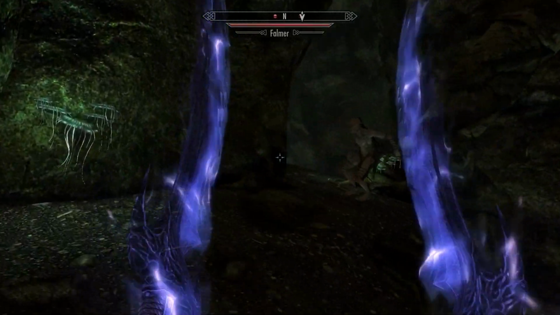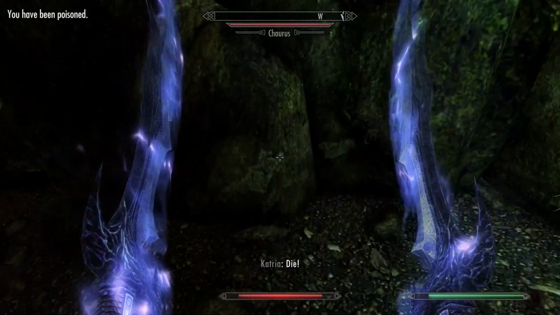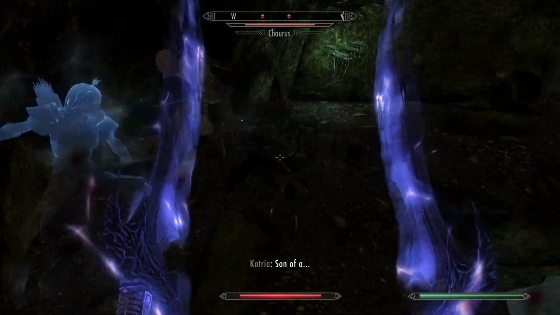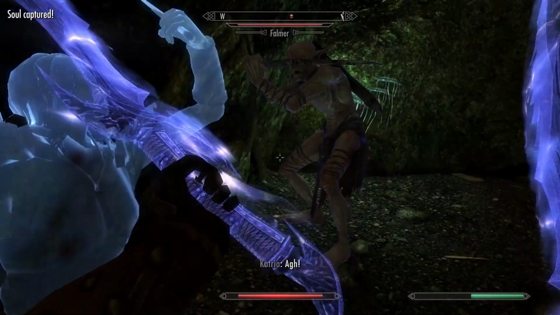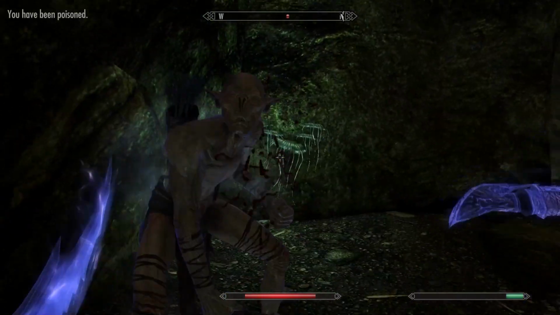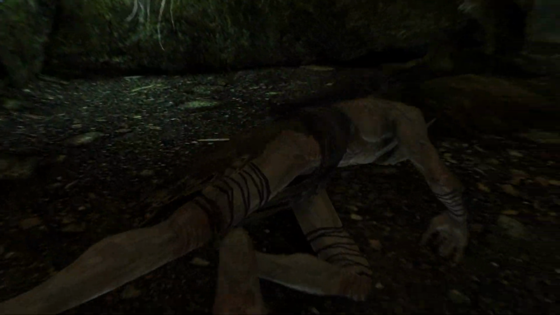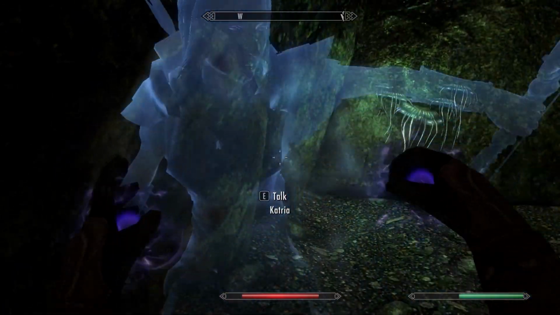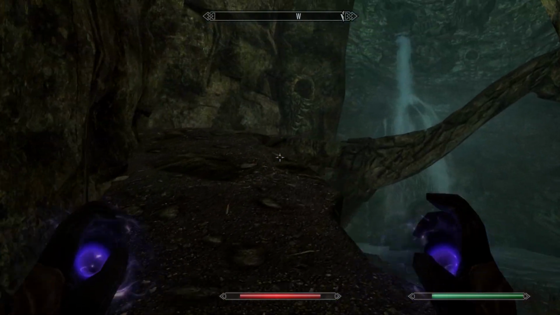Okay, a Falmer. And a Chaurus. Oh boy, yeah. Oh my gosh, Chaurus are really bad. I almost fell off the bridge. That could have killed me to death. Oh, don't hit Katria. Oh yeah, double slicing him. That make you feel any better? What are you saying? Are you saying that my move was a bit cocky?